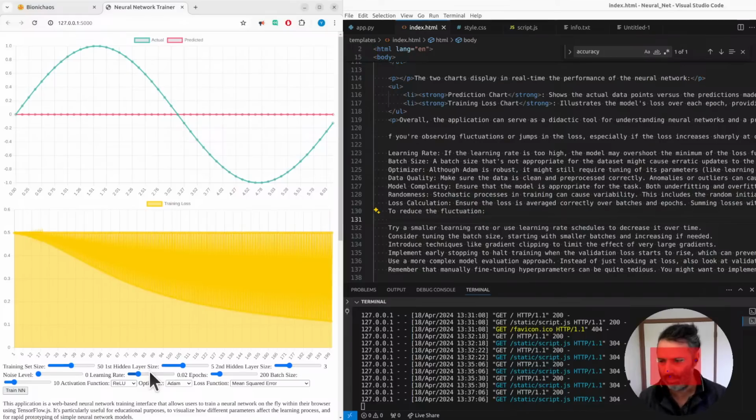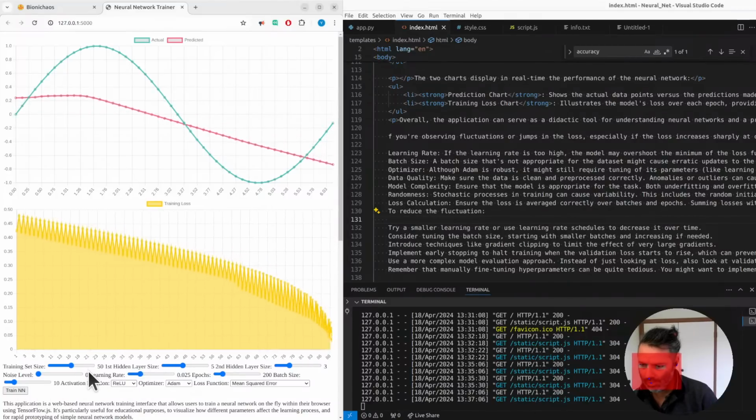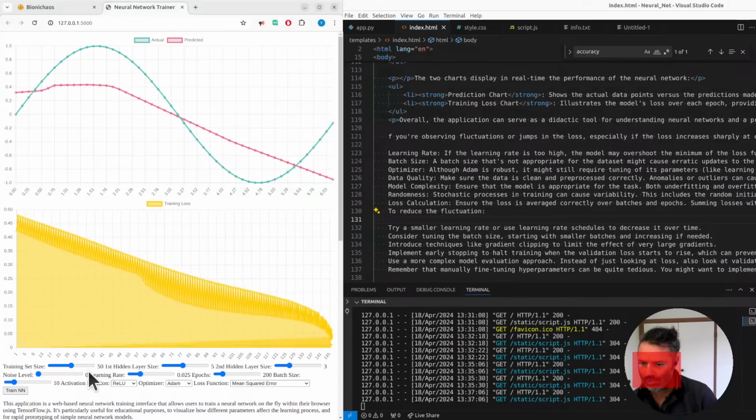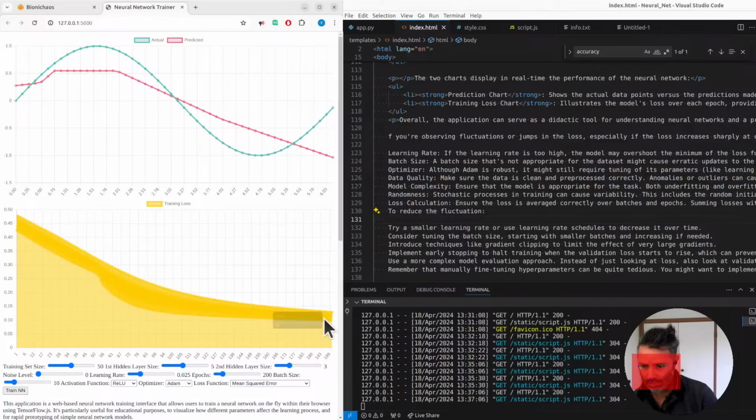Yeah, it's behaving a bit oddly. This one, 0.25, does get to 0.1.